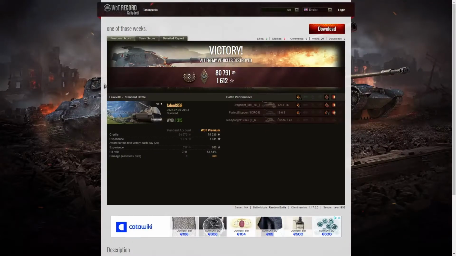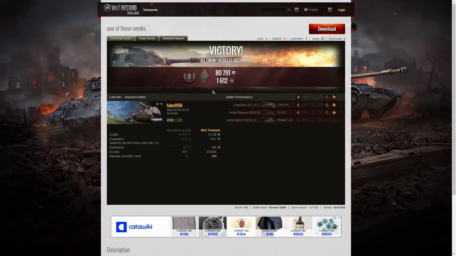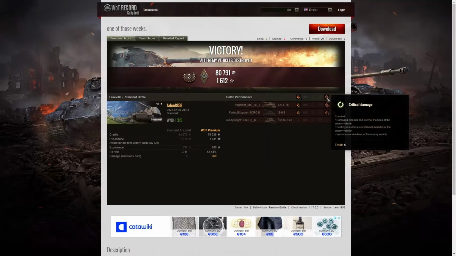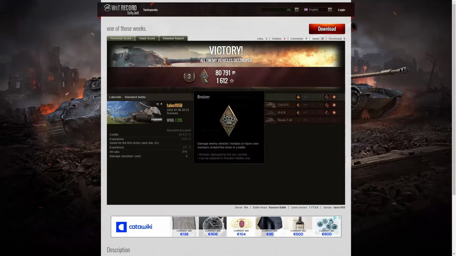Here's the end of battle stats, and that was a third-class tank of a Talon1958 in the Hummel. And he also got a Bruiser, getting at least 5 critical hits. In fact, he got 7. Or at least he actually got 4 according to this critical hits. I'm reading this wrong. There's the critical hits. And according to this, he only got 4. But he still managed to get the Bruiser medal for getting 5.